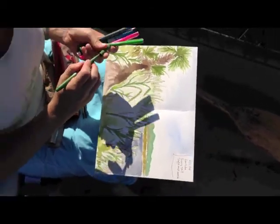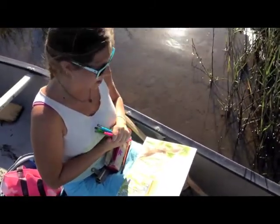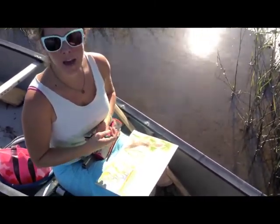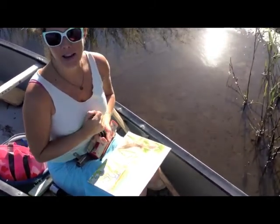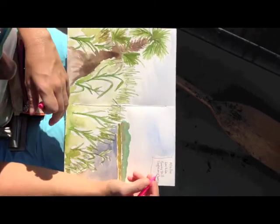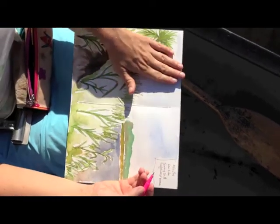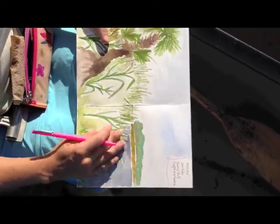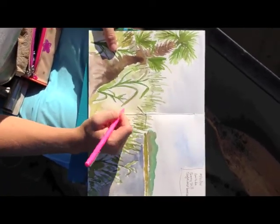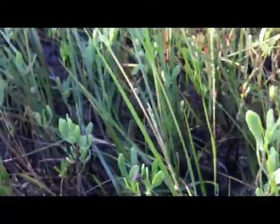So you can see that nature journaling doesn't have to be really serious botanical drawings or anything. You can just capture a feeling of where you are. You can think about how the Impressionists painted to capture the light, like en plein air. I also sometimes like to say where you were or just something maybe you were feeling. So when this dries a little bit, it's pretty close to dry, you could add some words like maybe here in the water or in the marsh. Like I could put snails on the grass.